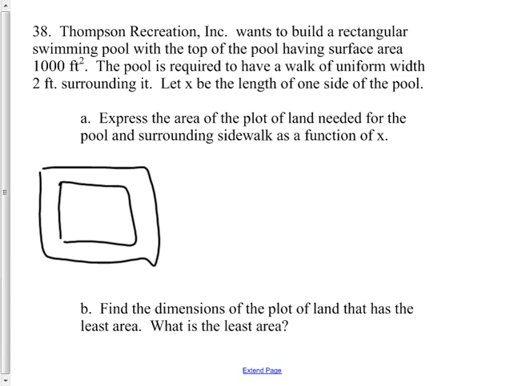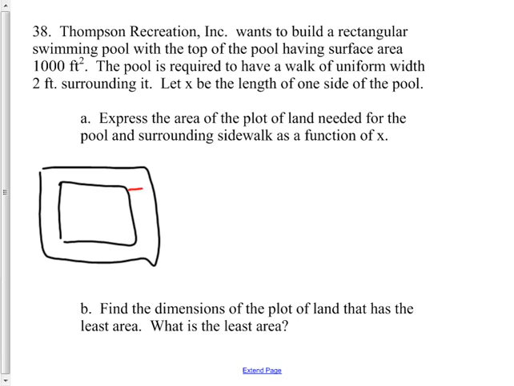There are also rules about how deep the pool can be, and whether it can have diving boards in certain situations or not, so there's a lot of rules putting up a pool. So in this scenario, it's required to have a walk of uniform width, 2 feet. I'm sure you can have it wider than 2 feet, but it has to be at least 2 feet around the pool. And besides, you've probably never seen a pool that doesn't have a walkway around it. It's like there's dirt and then there's the pool. That's pretty unusual. Maybe it's just a homemade pool or something.